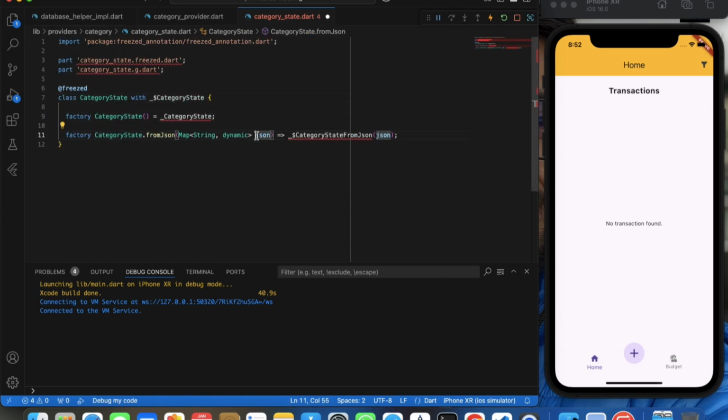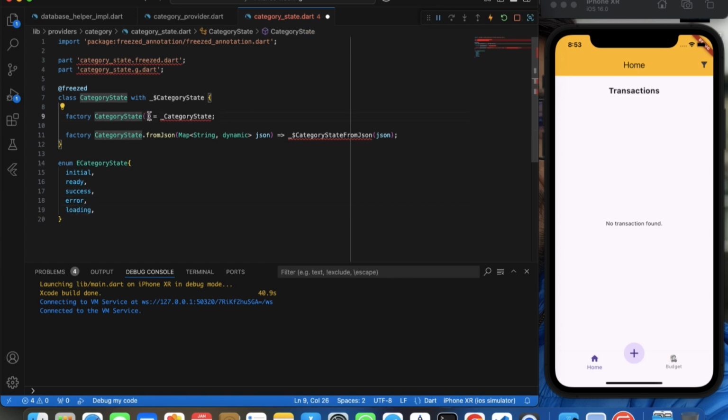And I'll create an enum, e category state, with initial, ready, success, error, or loading.